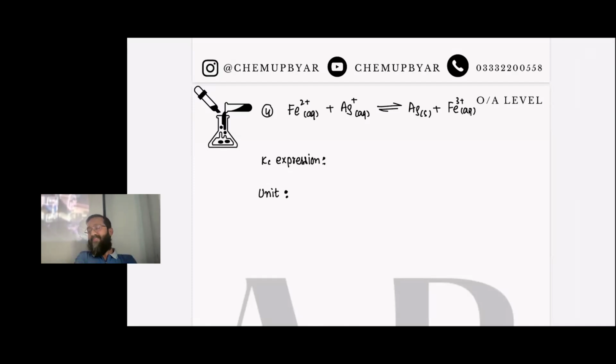What does the square bracket represent? Concentration. And what is concentration? How can you define a concentration? If it's for an aqueous, it is the number of moles of solute in a solution. So if something is solid, how can it be a part of a solution? It's not part of the solution, that's why we can't put it there. So when you are writing the Kc expression, Ag solid would not be included because it's a solid. It's not dissolved in the solution, so there is no concentration for Ag.